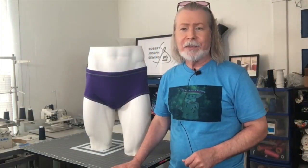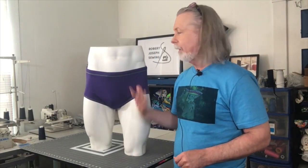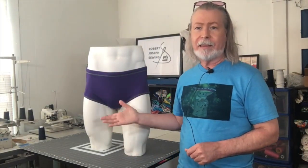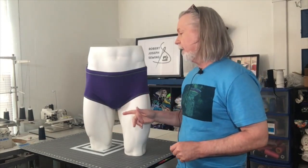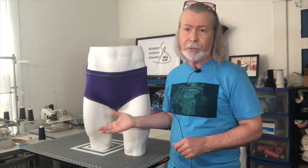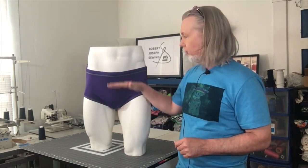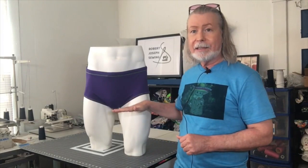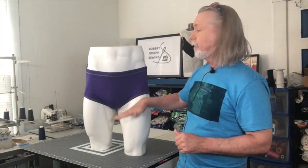Hi, I'm Robert Joseph, and today I'm going to teach you how to make this wrestling brief. So I have gotten a lot of requests for something like this. I will say that it is similar to the swim brief, although the swim brief is shorter in the length of the whole body. So the wrestling brief, in turn, is much longer in the body.